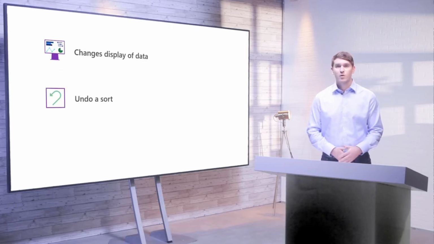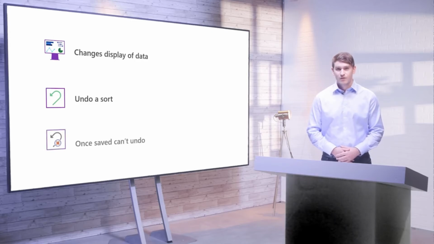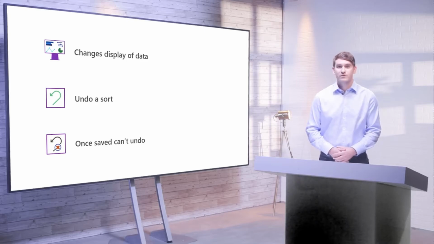Additionally, while there is no option to clear a sort and return it back to its normal state, the undo command has the same effect. Finally, data will be saved in the order you sorted it in. This means that if you need to undo a sort, you can only do it in the same session as when the sort was applied.